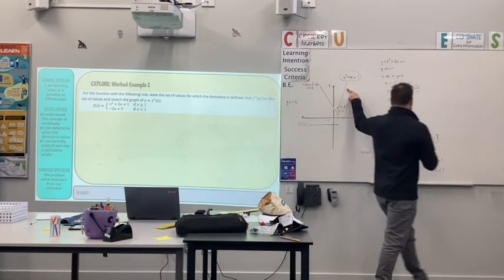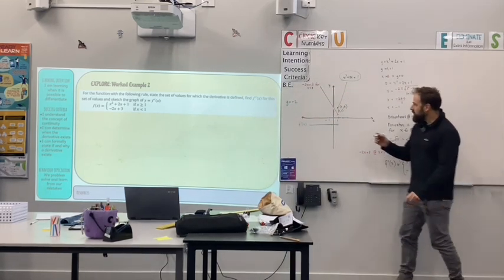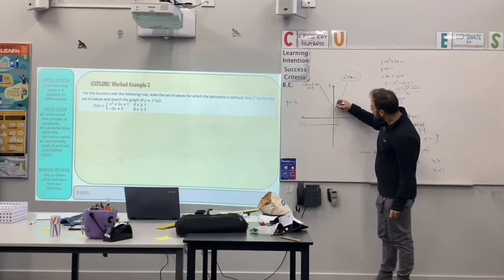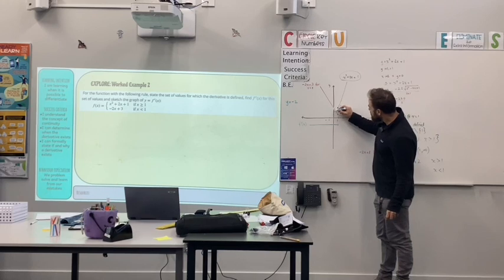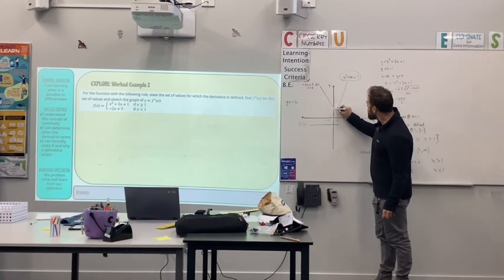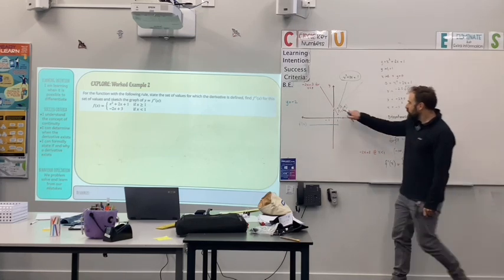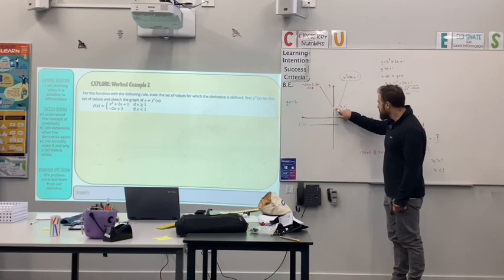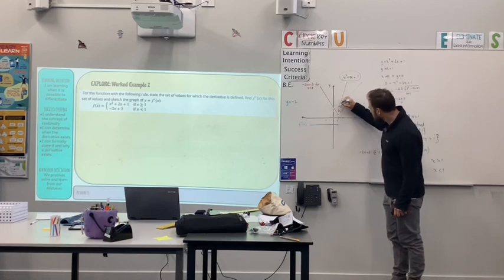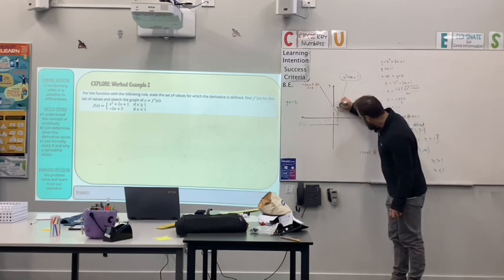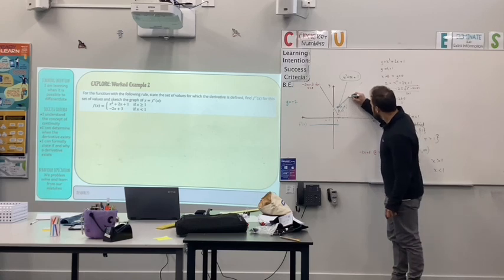What's the derivative of this part look like? 2x plus 2. What's 2x plus 2 look like? Well, it's got a y-intercept at 2 and it has a gradient of 2. So it's going up 2 and across 1. It's actually going to go something like that, except we only want it from the point where x equals 1. Open circle. This is the second part of my gradient function.